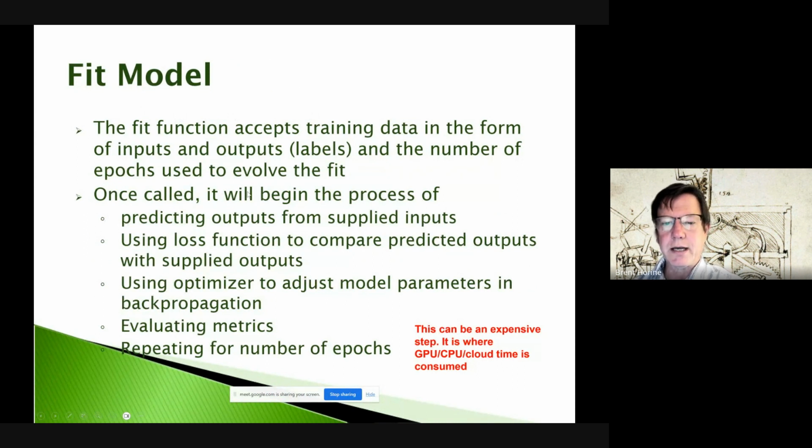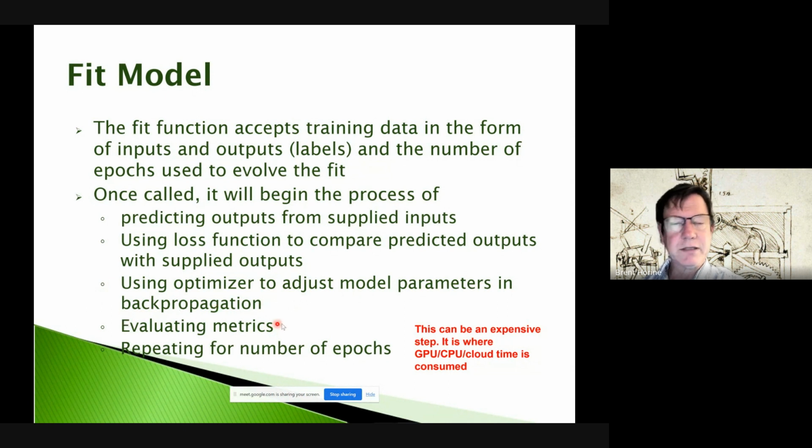Once this thing is called, it's going to start the processing. Now we're actually calculating. It's going to predict the outputs from the supplied inputs, and it's going to use the loss function each time to compare the predicted outputs with the supplied outputs. That's for each row in your data set, and then it's going to average those, or calculate the mean, for your cost function. That's what the optimizer uses to adjust the model parameters in back propagation.